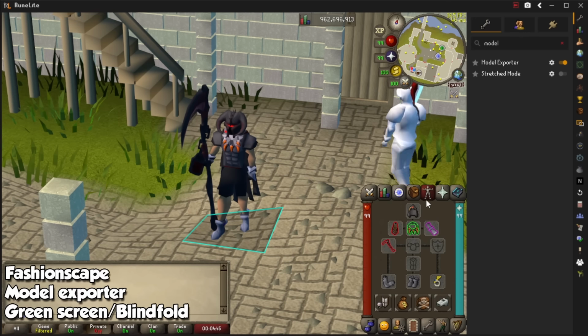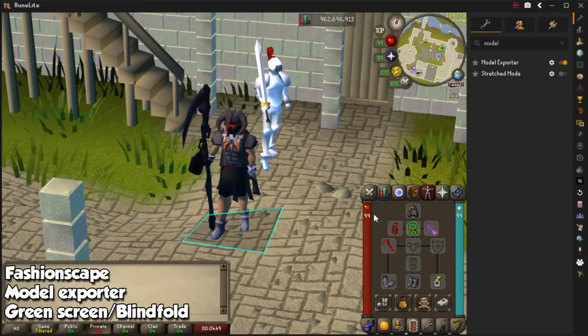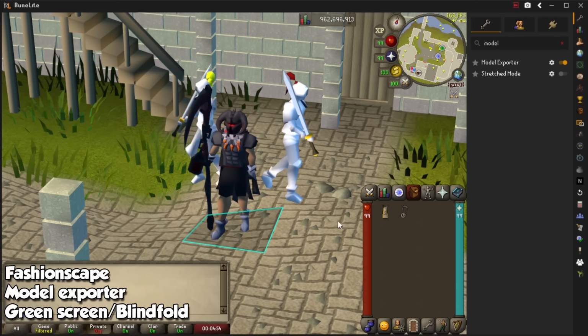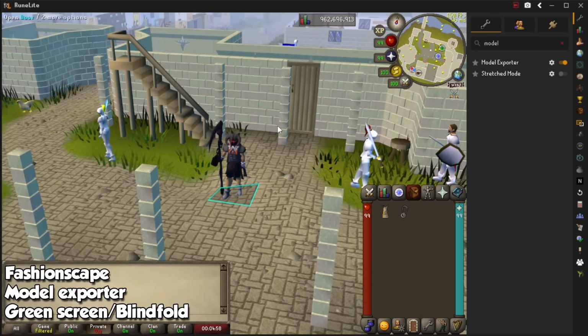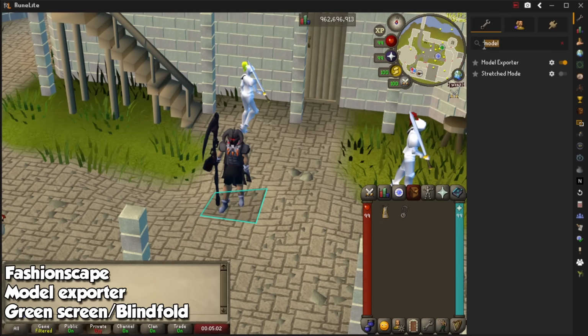This is how you would start and how you would get your character, with whatever look, into a program that you can actually manipulate your character or your models with. And you can basically do this with a lot of things. You can export a model for the knights, you can export a model for the staircase. The sky is the limit.